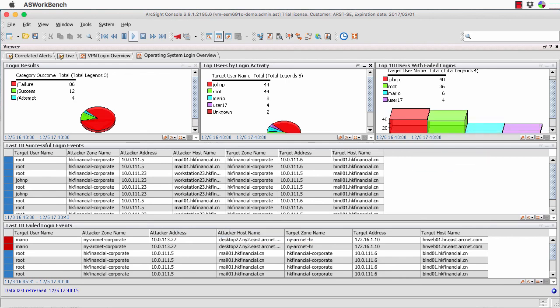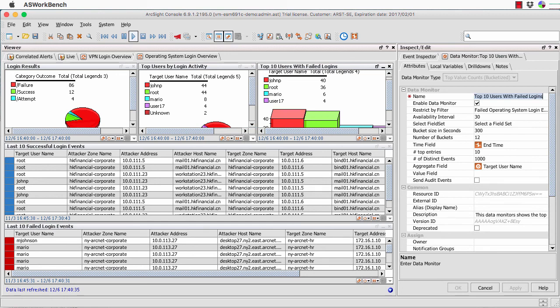So if I go, in fact, there was another one that's been added. If I look at this one, I go to this particular view, I can edit it here. I can also edit it within the dashboard itself, within the resources. But I'm going to edit it here because what it refers to there is a data monitor. As we edit it, it opens up the inspect edit panel as we'd expect, because we're changing a resource, so it's on the right hand panel pane here. So we can see this particular, what we call data monitor.